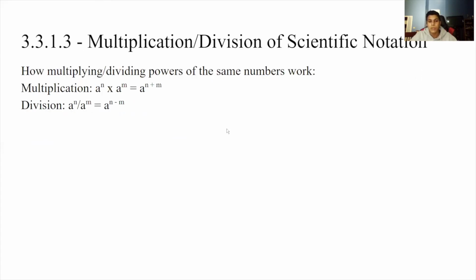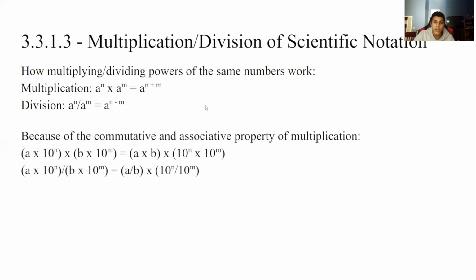Next, we learned how to multiply and divide with scientific notation. And in order to do that, we had to learn a few basic concepts. First, when you multiply and divide powers of the same number, and it has to be of the same number, when you multiply them, you add the exponents together, and when you divide them, you subtract the exponents from each other. And then we learned that when you have scientific notation and you multiply and divide them, you can actually group together the first two terms, your a in both of them, or I used a and b in these examples because they're different scientific notations. And your second terms, which are your powers of 10, and when you multiply them, you multiply those two by each other, and when you divide them, you divide those two by each other.